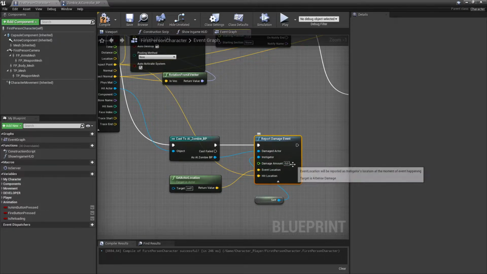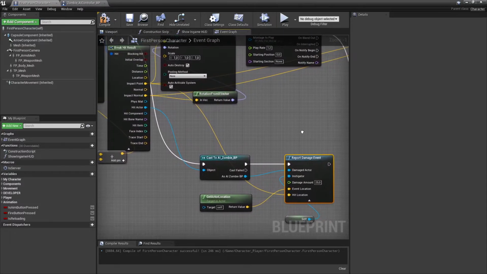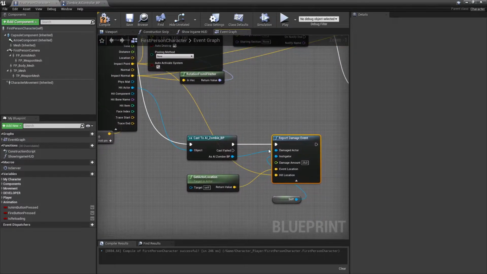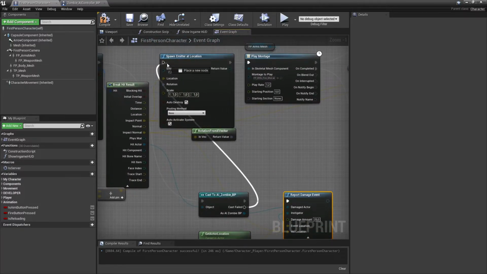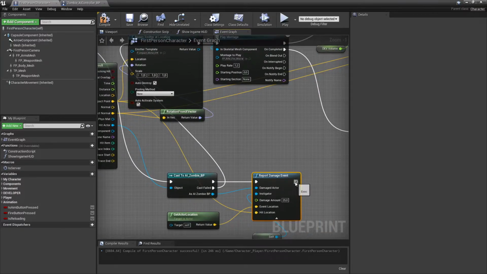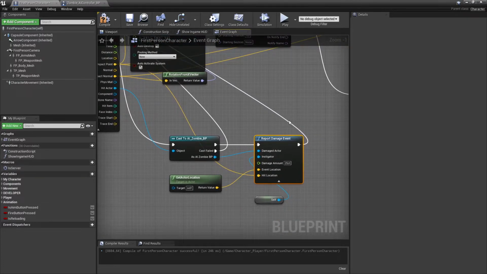But you can pass it on and add your own custom logic if you would like. So I'm just going to put this to 25 damage for now, so we can see what that does to the damage sense. And now all we need to do is plug the rest back up. So if this cast failed, I'm simply going to spawn the emitter and I'm going to plug this in here as well. So now we have our damage set up.